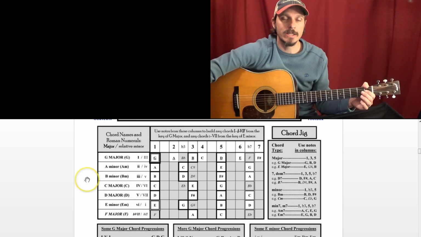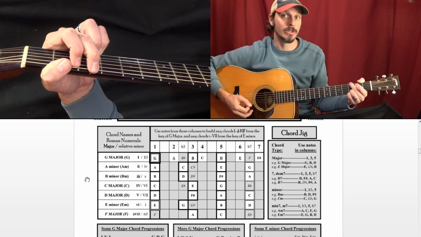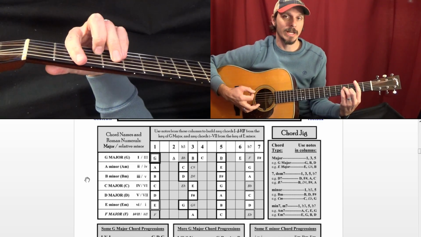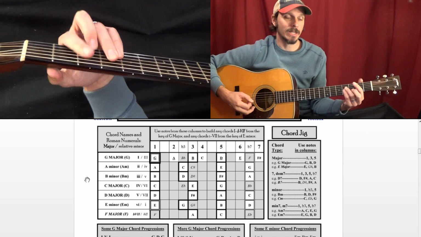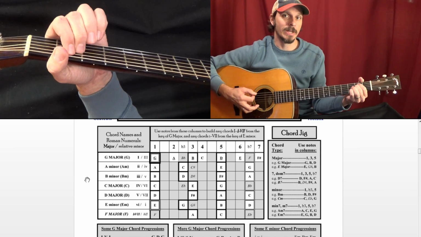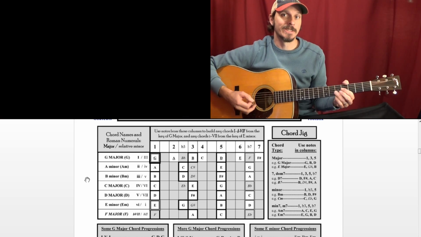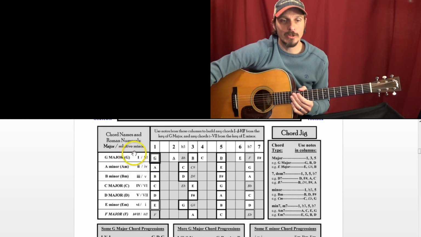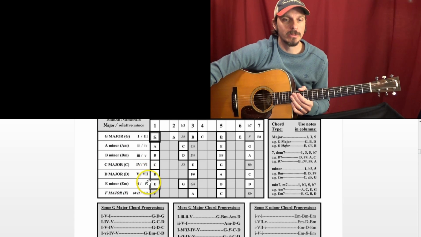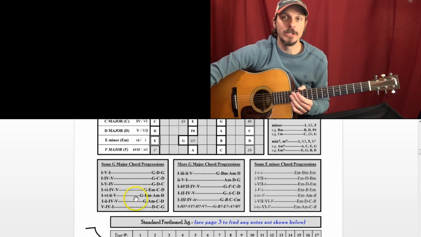Before you try this lesson, I want to make sure you can play all those chords. G major is 1 or Do, A minor is Re, the 3 chord is B minor, the 4 chord is C major, the 5 chord is D major, the 6 chord is E minor, and we'll ignore the 7th diminished chord today. I want you to know those 6 chords and their Roman numerals, because we're going to play them in some different arrangements, like 1-5-1 or 1-4-5.